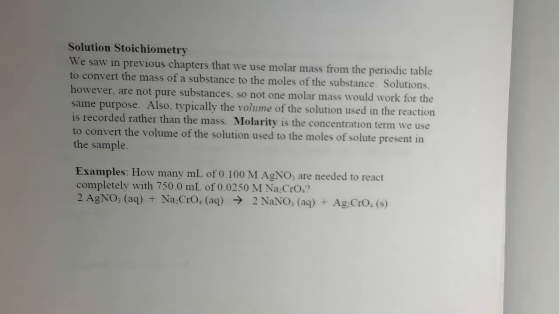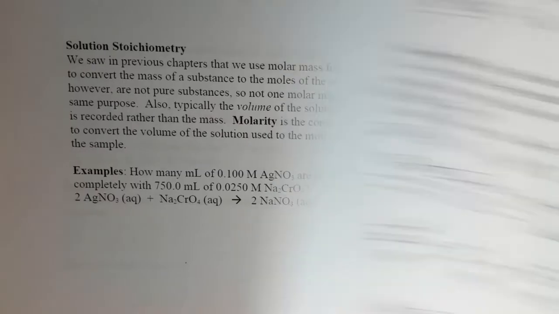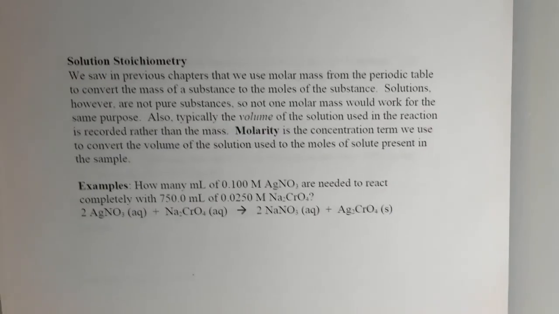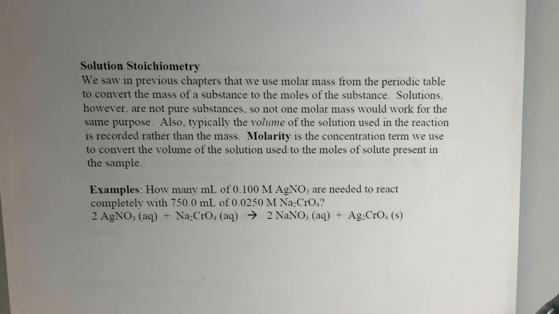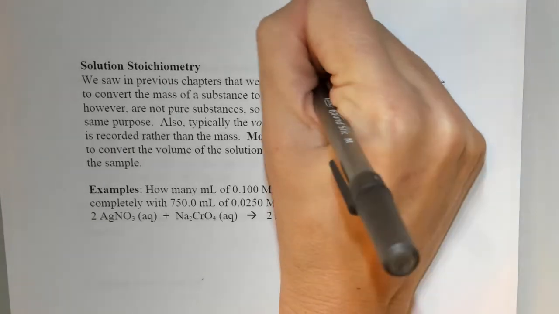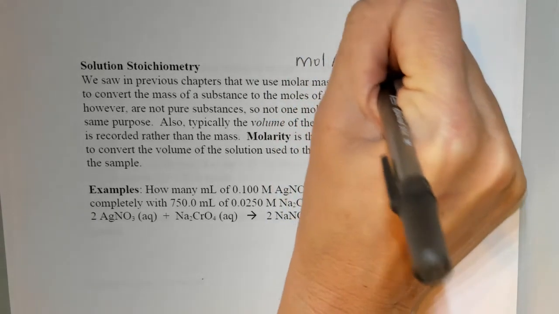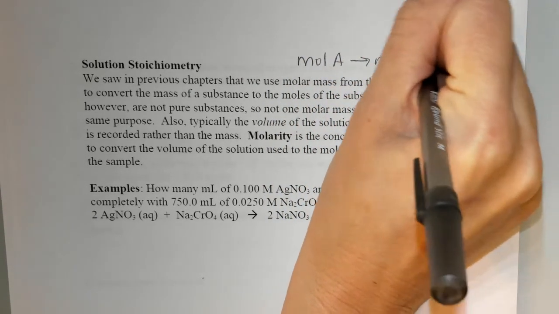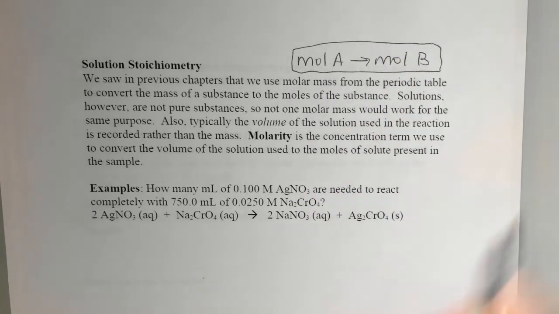All right, I think that actually is a good place. No, I'll do one more here. In the next example, looking at solution stoichiometry. With stoichiometry, your center point, again, is to go moles of A to moles of B, right? That's always our center point for all of our stoichiometry.